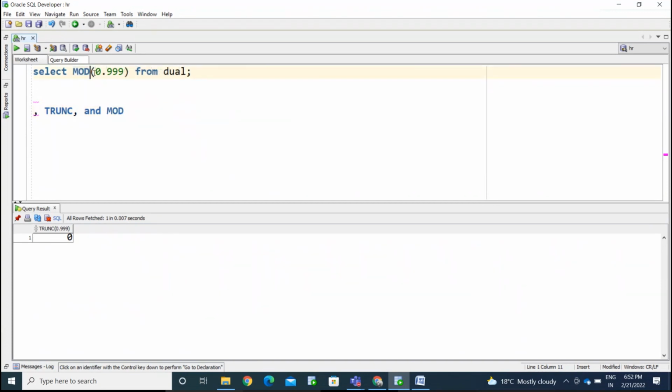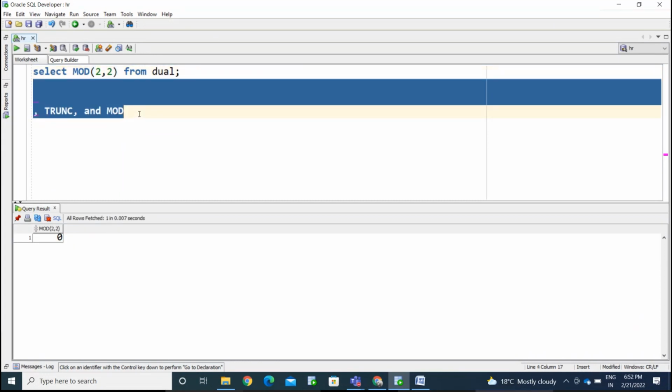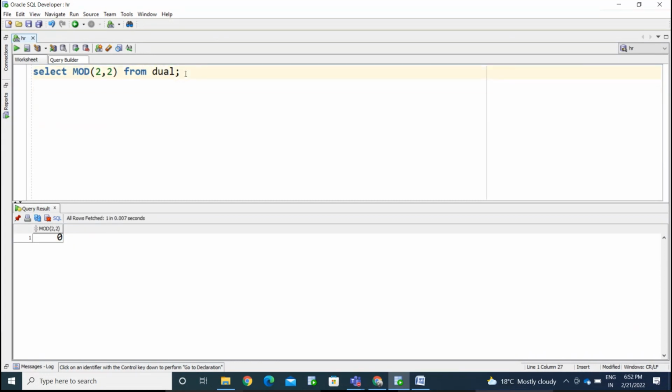The mod function will help you to get the remainder value of anything. If you are dividing by any value, so 20 divided by 20, you will get 0.